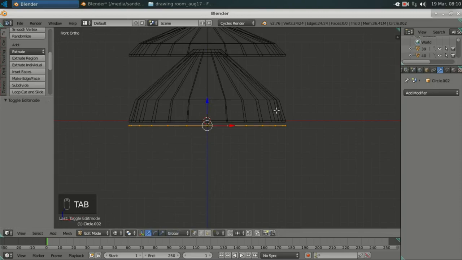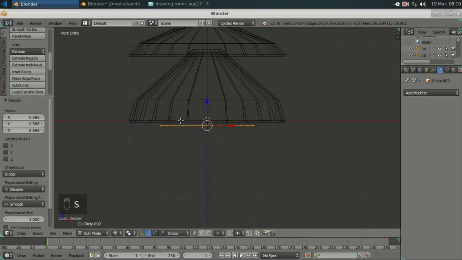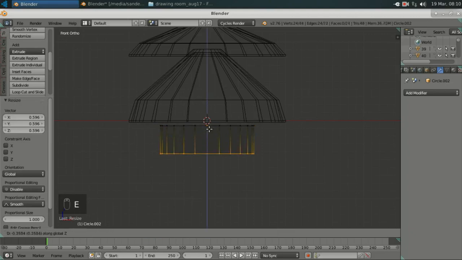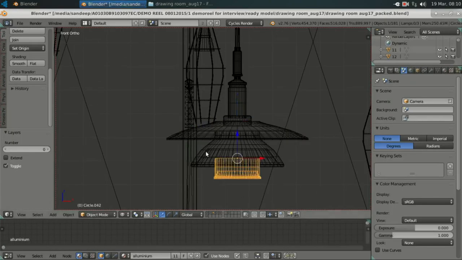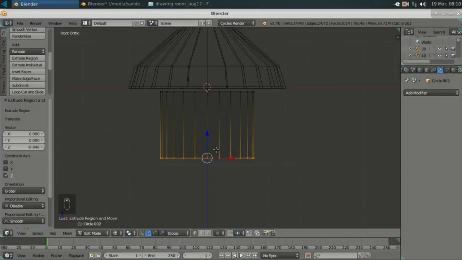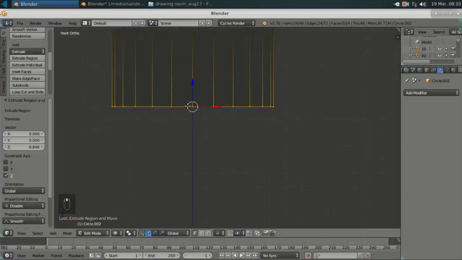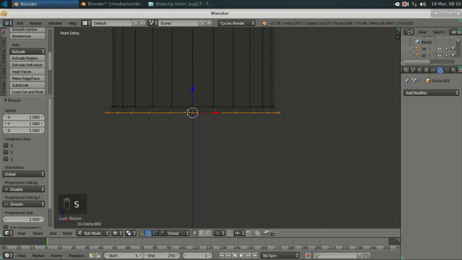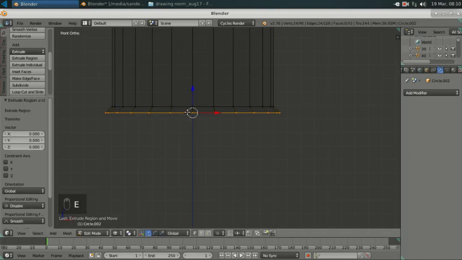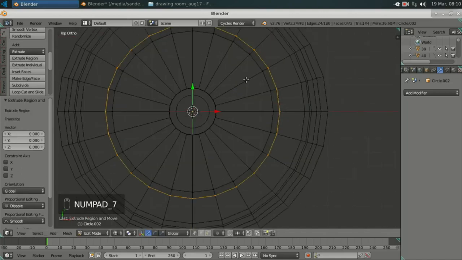Go to the edit mode, scale it down, extrude in Z, press Z. This object. Again extrude in Z axis and scale a bit, then again extrude and hit enter. Top view, scale it down.